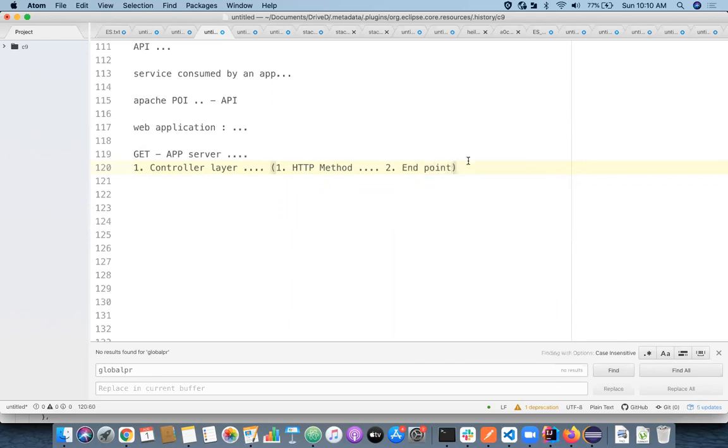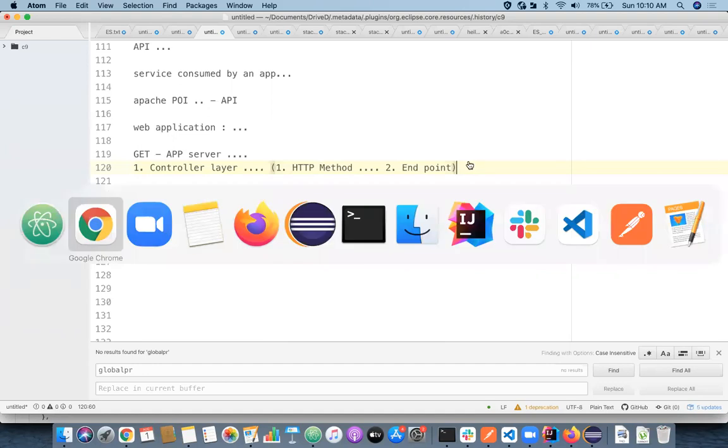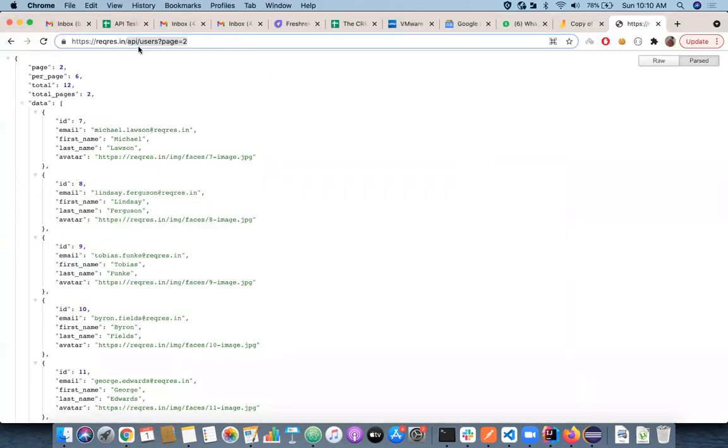So in this particular case, what's the endpoint here? It is /api/users, right? This is the endpoint.